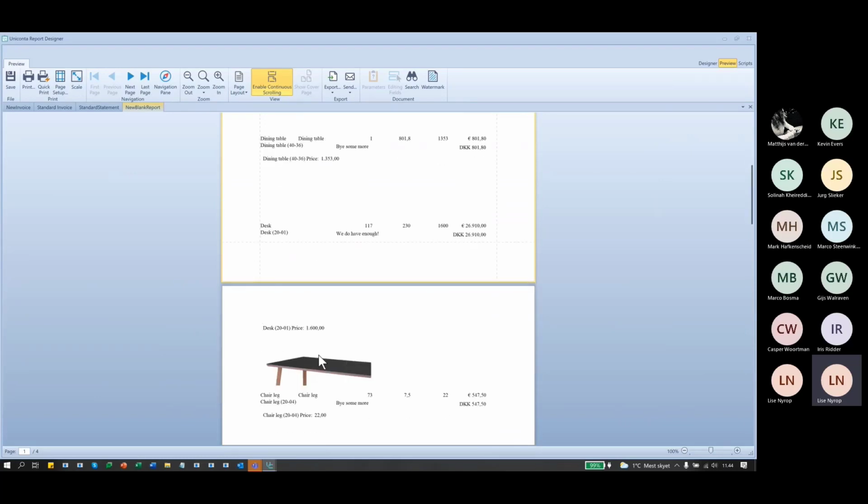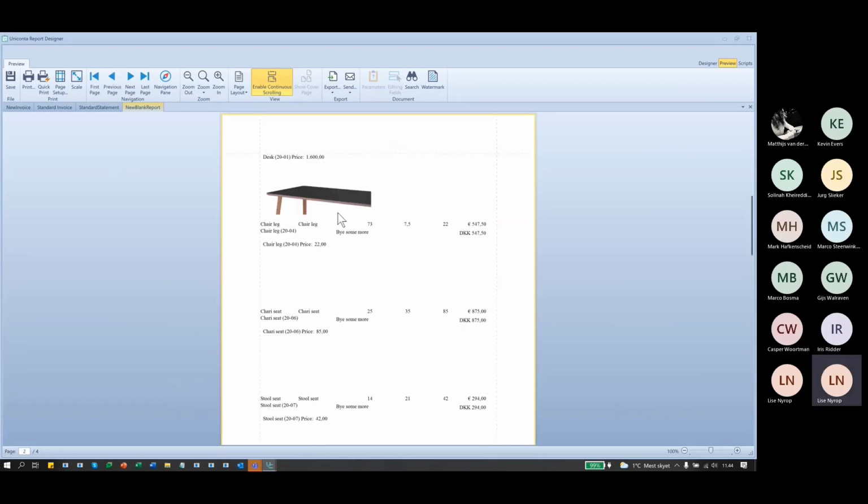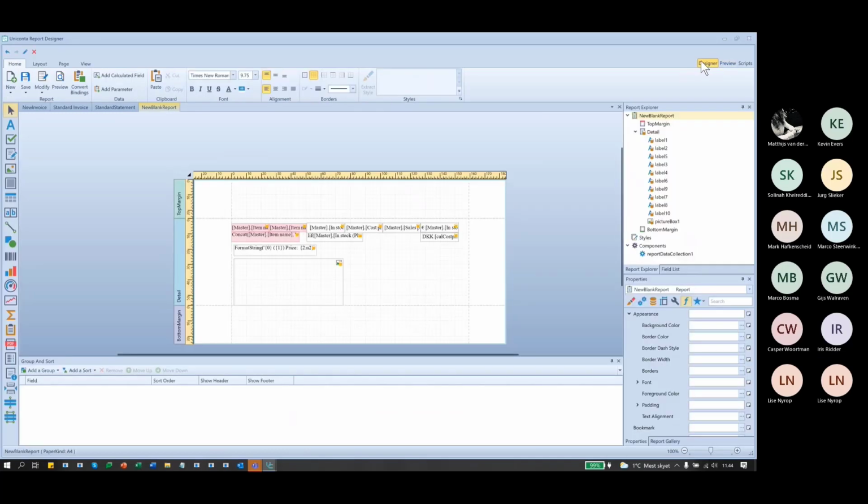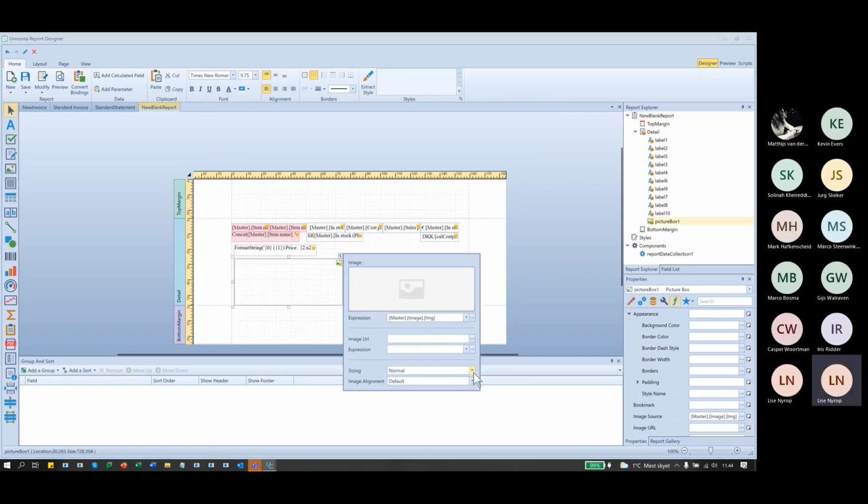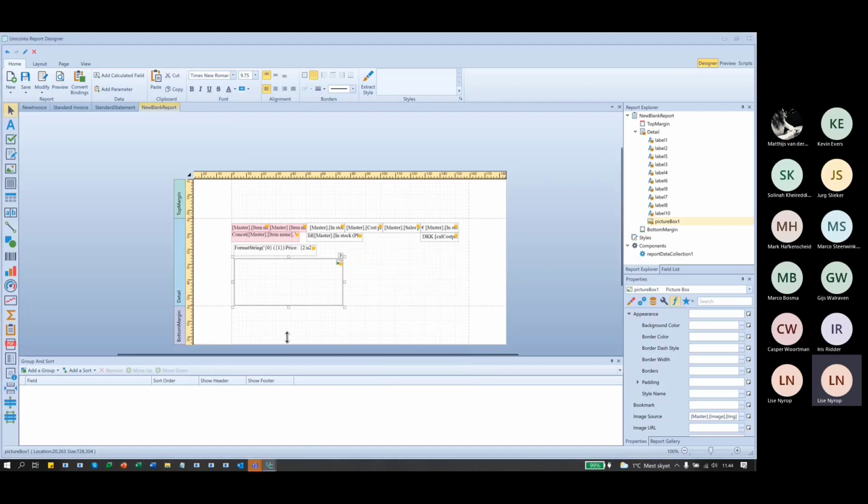It might be the items that we have deselected. But here we have a picture of this wonderful table. Again, this is a design thing we need to remember. Just squeeze it so it will be nice.